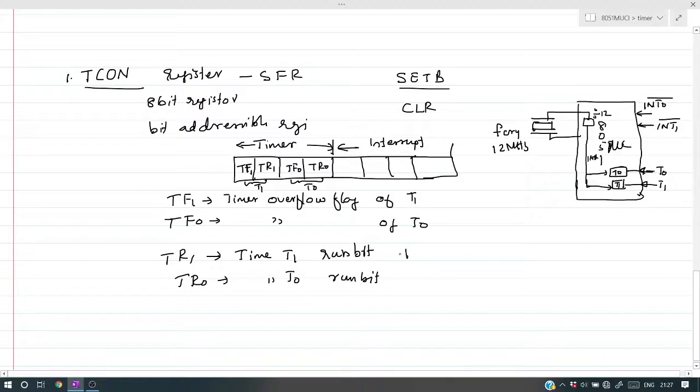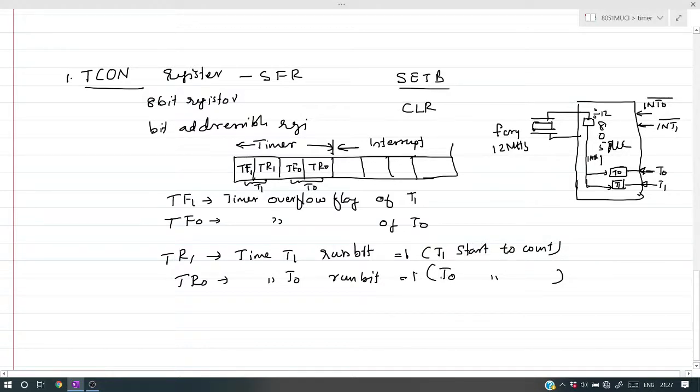If this is 1, T1 starts to count. Clear? If this is 1, T0 starts to count. If it is 0, T1 stops counting.